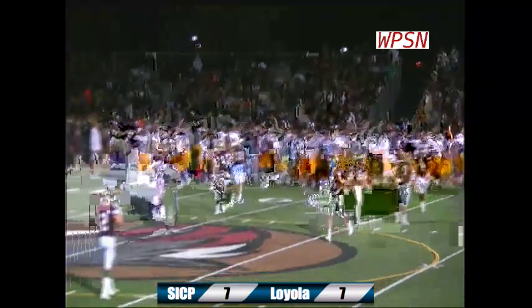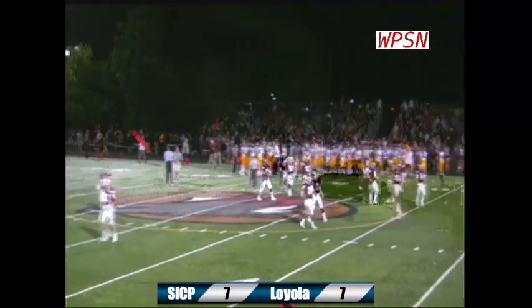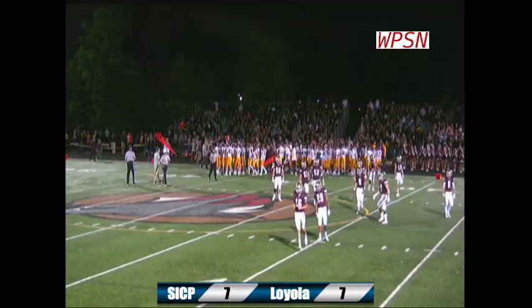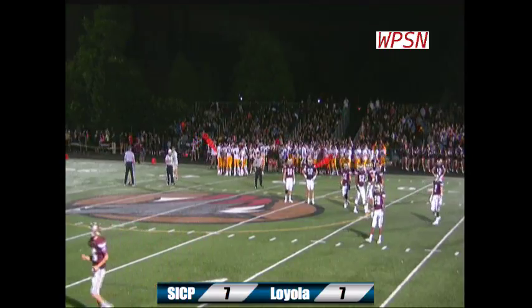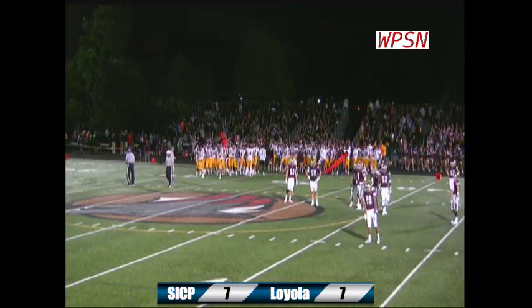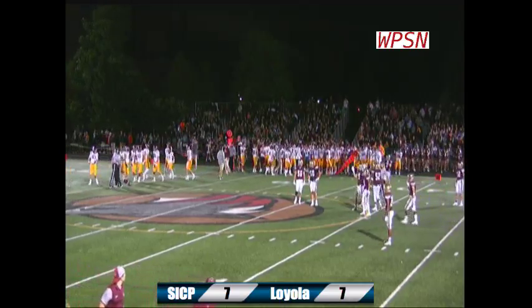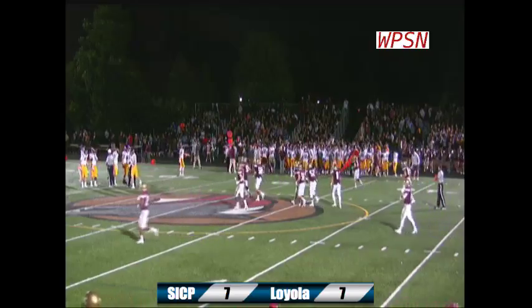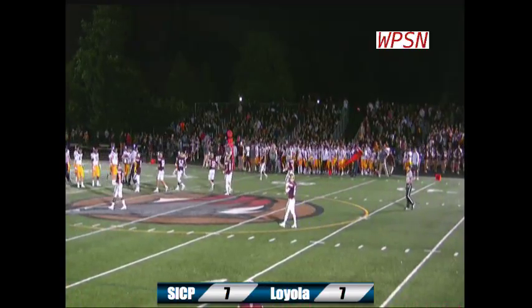They went about 45, yeah. It's a little disappointing for Ignatius not being able to close after getting that really nice interception, bringing it back within 5 yards of the touchdown, and then getting a field goal blocked. It's a real big shame. That was a respectable grab from Loyola, but sad for Ignatius. With 3 minutes and 45 seconds left in the half, let's see if Ignatius can hold Loyola from scoring again. I hope they do.